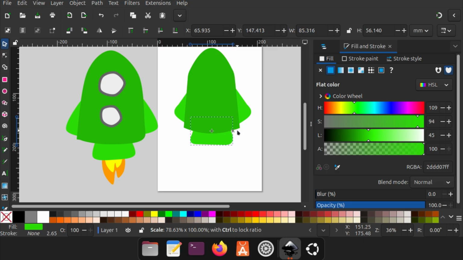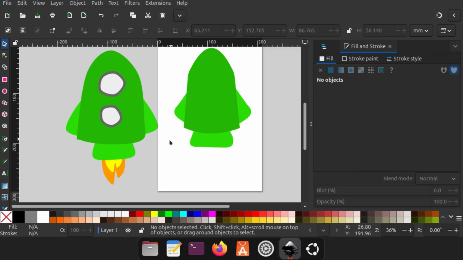That means it will not only move in on the right, but it will move in on the left also. So that's probably good enough. While it's still selected, I can use the down arrow to move it down a little bit. That's probably close enough.